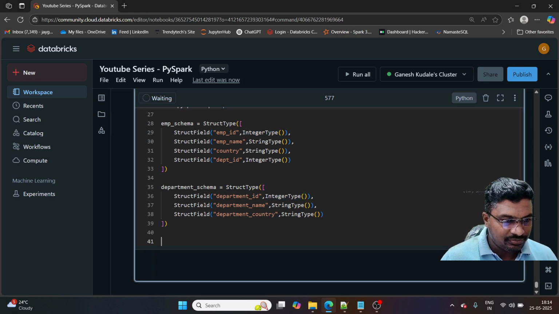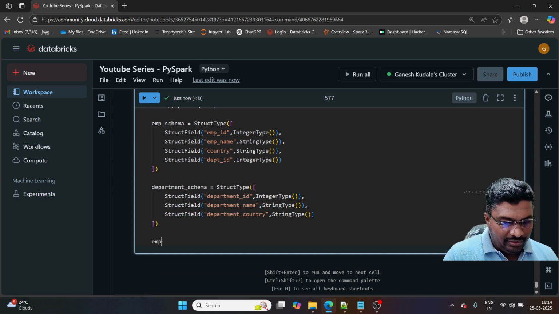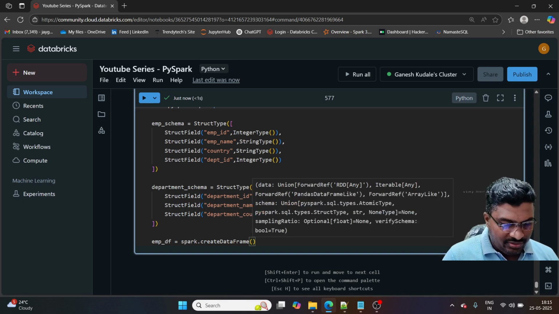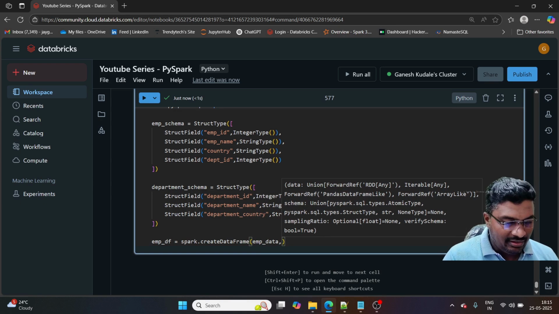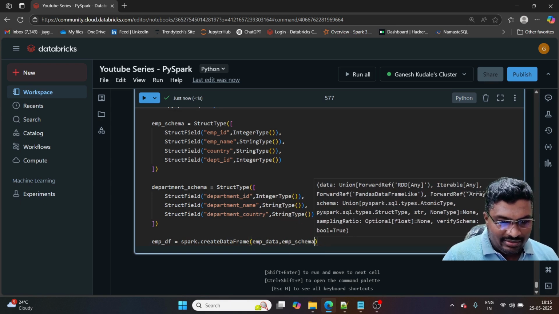Then empdf equals spark.createDataFrame, which takes the first parameter as data and the second parameter as schema.